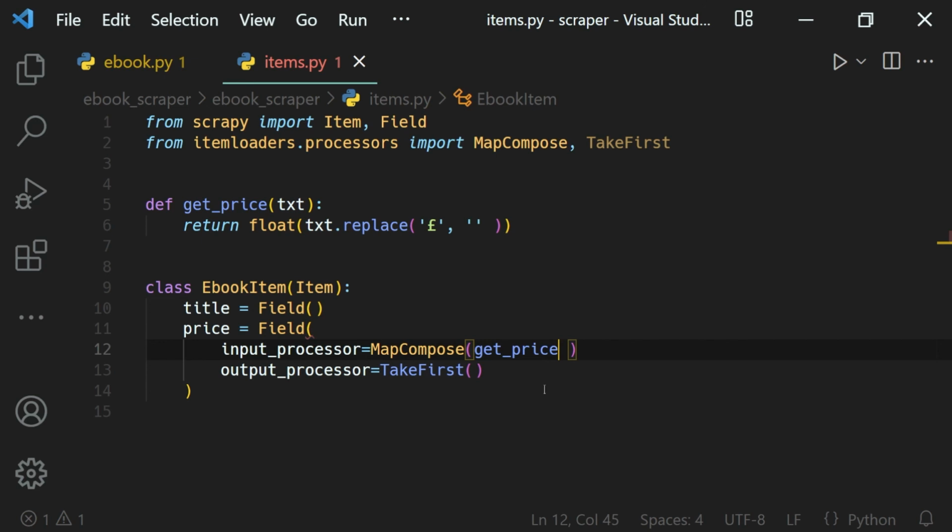In the next lesson, let's go ahead and use this item with our item loader. And one thing before I close this lesson is that let's just add a comma right here. That's why we got an error right here. Okay, fine. So in the next lesson, let's go ahead and use this item with our item loader.